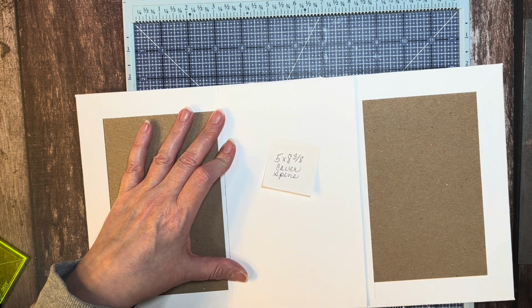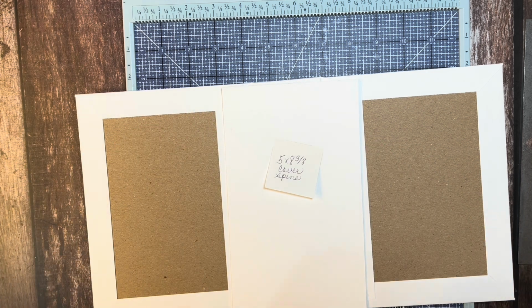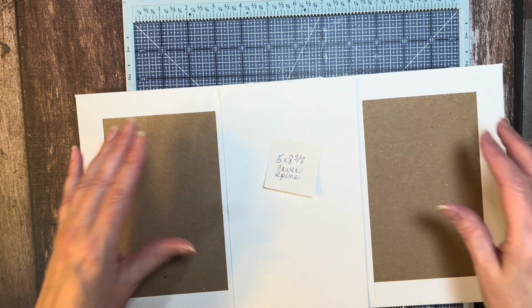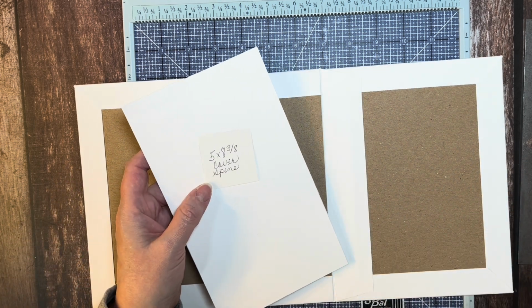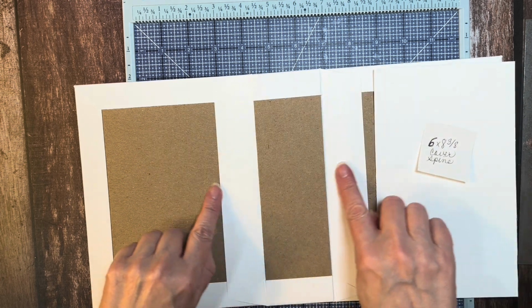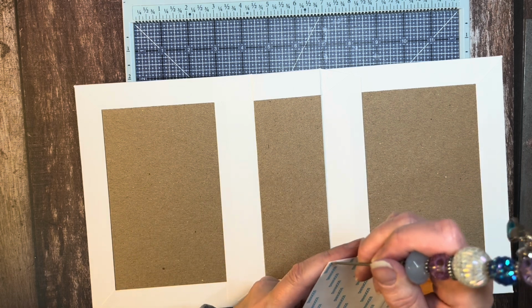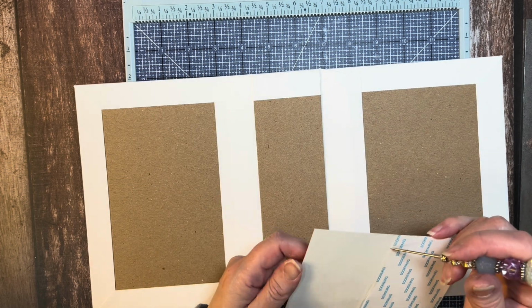You know what? I'm going to use it, but if I were you, you're going to want to go 5 1/2 or maybe even wider. Let's see. That's 5. I'd go 6. So go 6 by 8 3/8 instead of 5. I was not thinking. I was thinking that these were each 1 inch and they're 1 1/2 inches. That's why. So let me change that to a 6 so there's no confusion. Okay. So yours will cover the whole white piece and just kind of smooth it out. I really don't think you're going to notice when I start adding paper and decorating, and no one will even know except me.